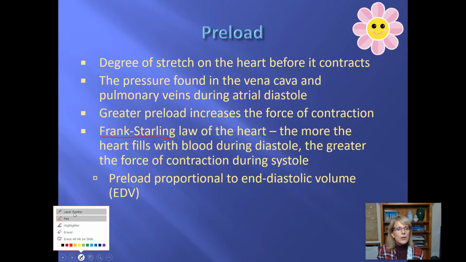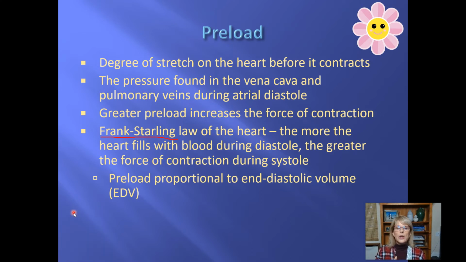The Frank-Starling law of the heart really is the more you stretch the wall of the heart, the harder it will contract the next time it contracts. So the more the heart fills with blood during diastole, the bigger it got, the greater the force of contraction during the systole. A fancy way to say that is that preload is proportional to end diastolic volume.